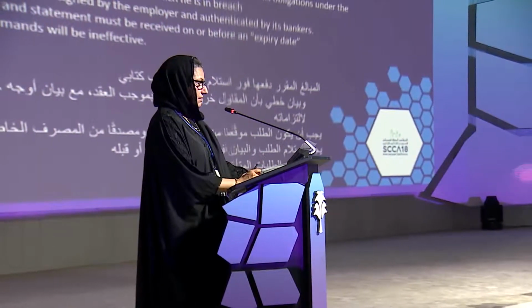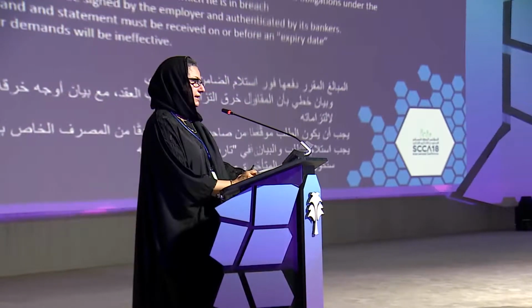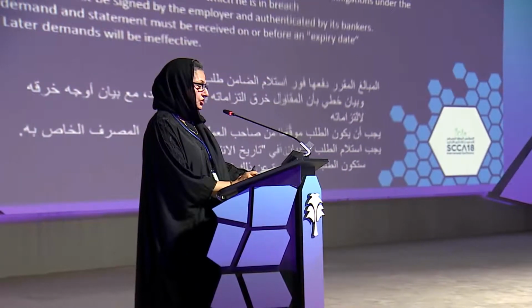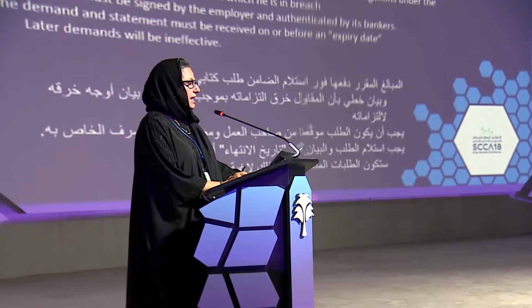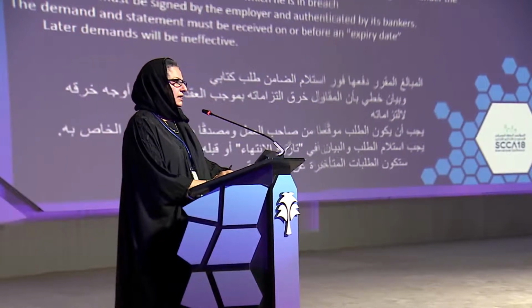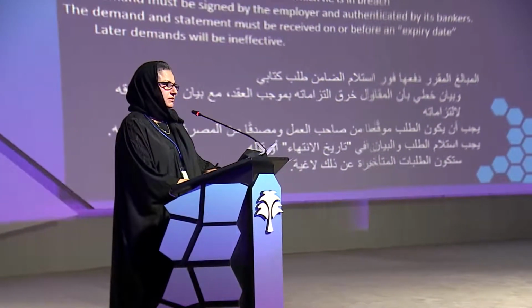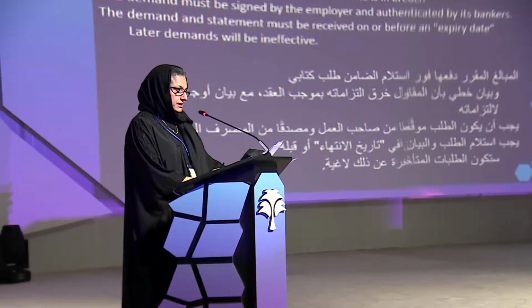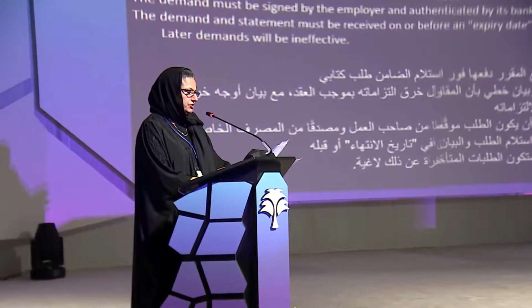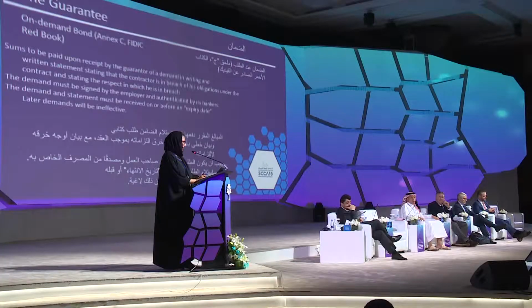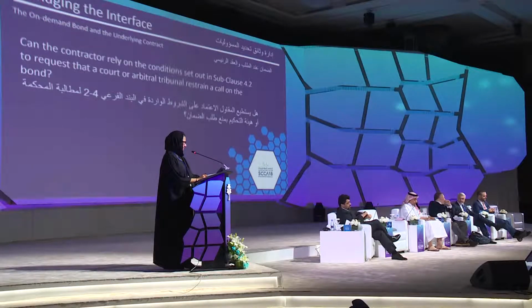This form of on-demand guarantee sets out that the only condition for payment is that the employer needs to provide to the bank a written statement stating that the contractor is in breach of its obligations under the contract, and the employer must also specify the respect in which the contractor is in breach. These are important conditions as they require the employer to observe certain discipline before calling an on-demand guarantee. So, as we see, the employer must state that the contractor is in breach and the respect in which the contractor is in breach.